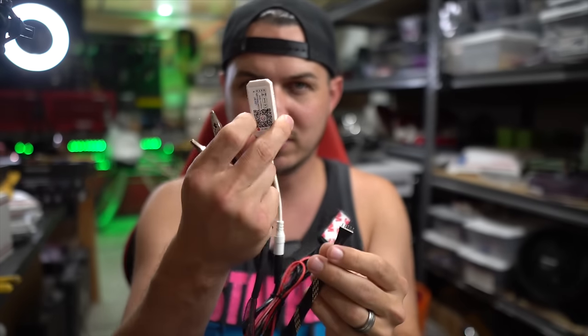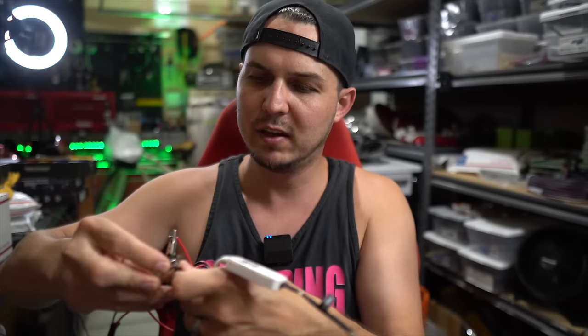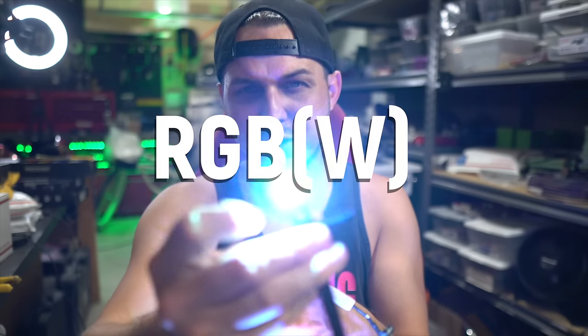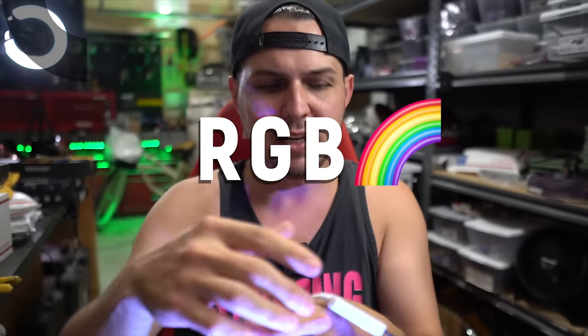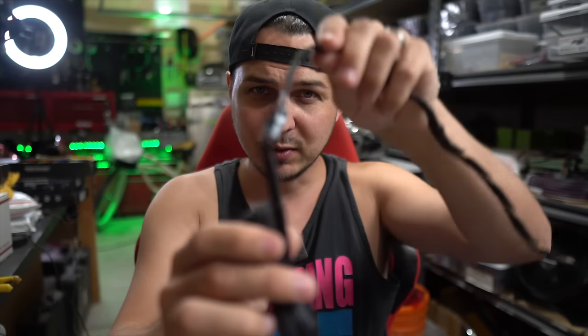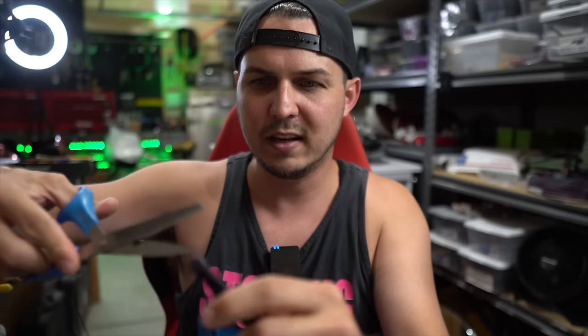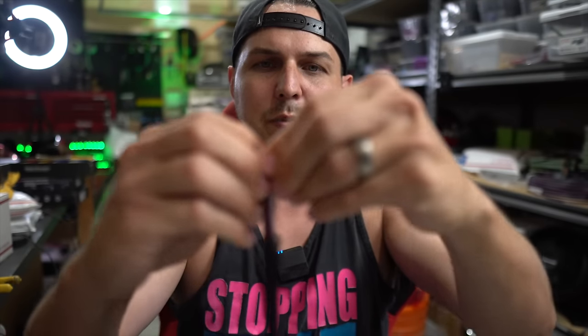Oftentimes you just have something like a little RGB remote to control these. I'm going to turn this on now and power up my demon eyes. These demon eyes have the ability to do white only because they have a dedicated white chip inside of them. But I'm never going to use that — I don't ever want them to be white because I only ever want them to be either red, green, or blue. So this white wire — I could basically just kill that off. I literally don't need it whatsoever. So instead of having this JST connector, I'm just going to cut all of that off and strip the shielding.